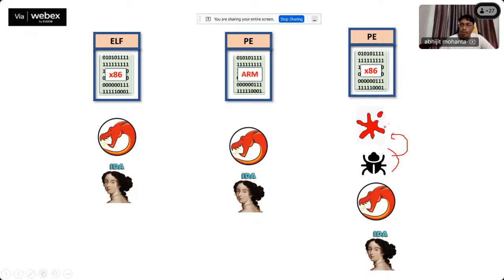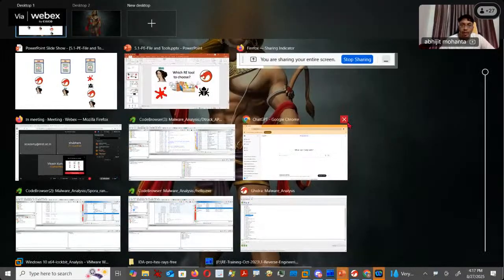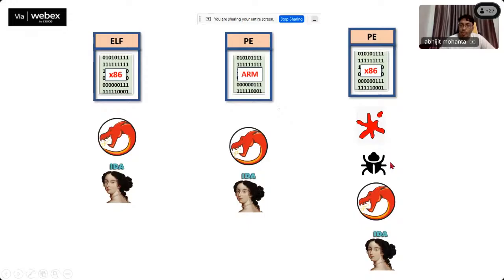Earlier I was sometimes choosing OllyDbg over x64dbg for some reasons. Now x64dbg is on par with OllyDbg, it is free of cost, and it is also open source, so you can modify its code. OllyDbg is not open source; you don't have the code. x64dbg also has many plugins.